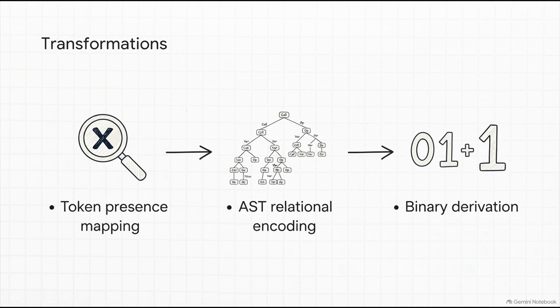What's genuinely fascinating here is how Prolog evolves raw data. It doesn't just stare at flat ones and zeros. Through bounded searches, it performs actual architectural transformations. It can take simple token presence and evolve it into abstract syntax tree, relational encodings. That means it starts to understand not just the isolated data points, but the deep relationships, the paths, and the depths connecting them all. And then, it natively derives those discoveries into compiled binary clauses. It searches for meaning, tests it against a budget, and locks in the absolute best logical explanation.